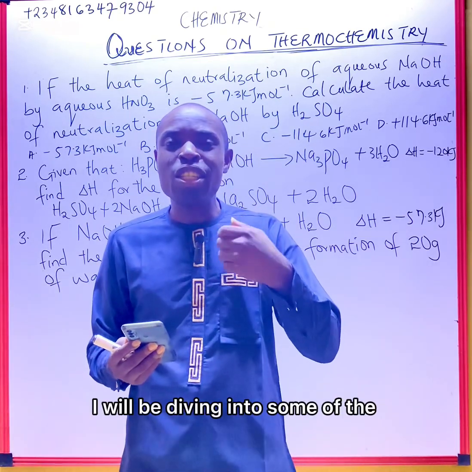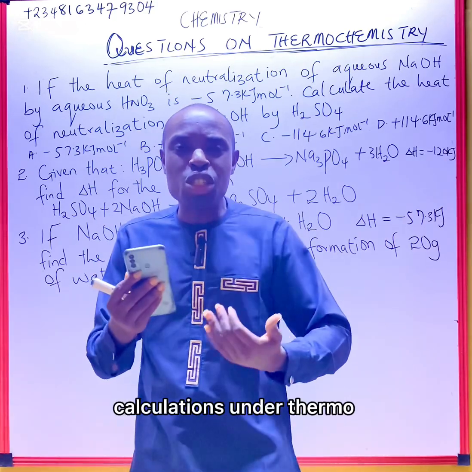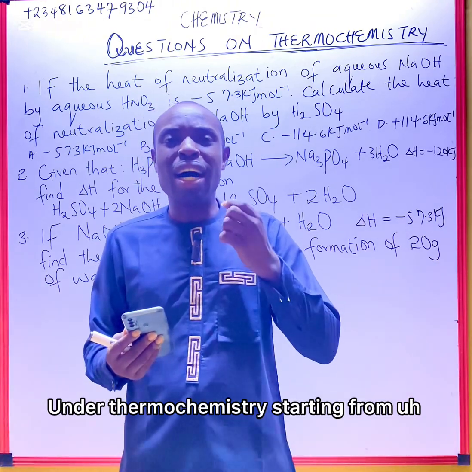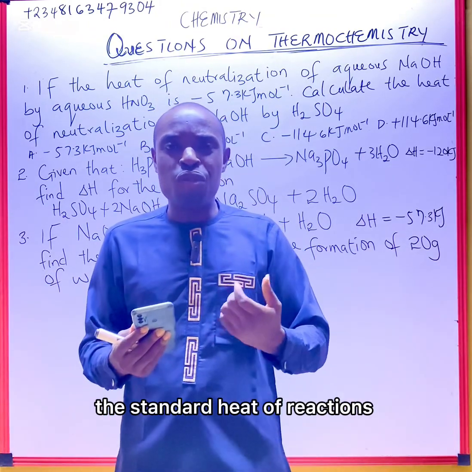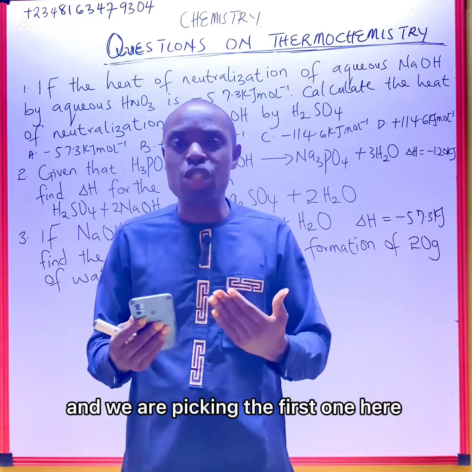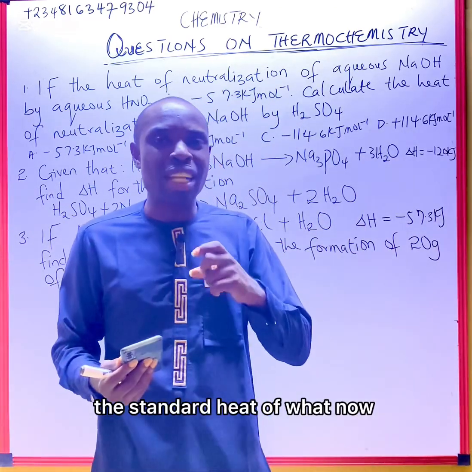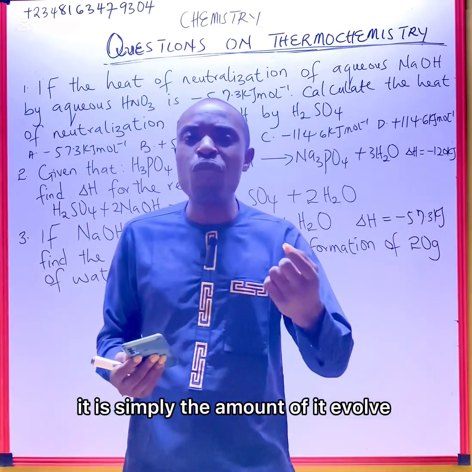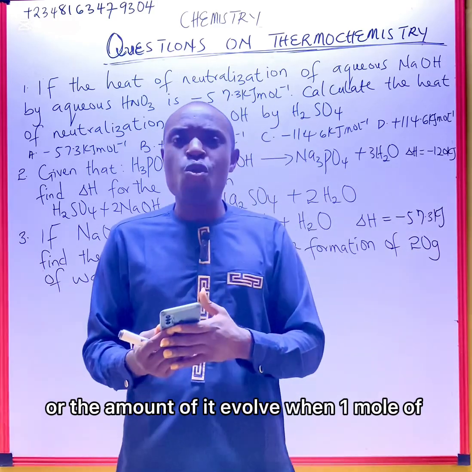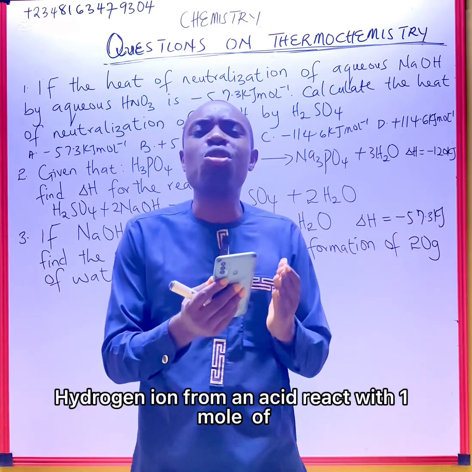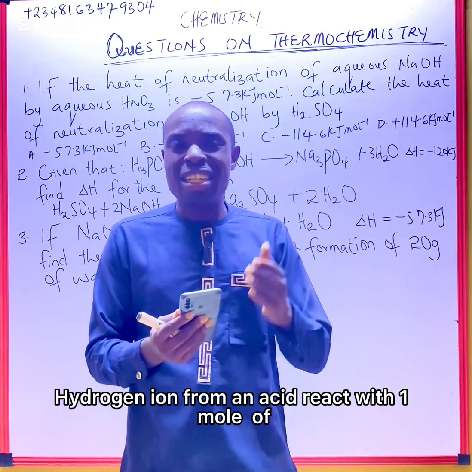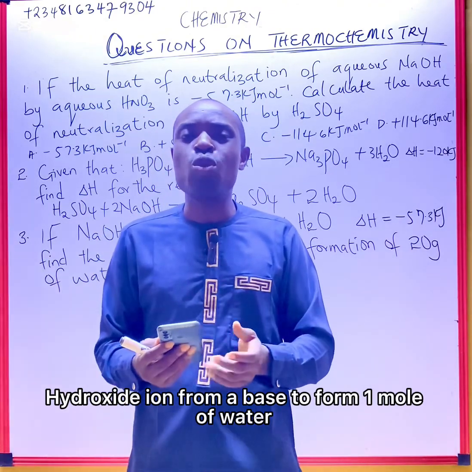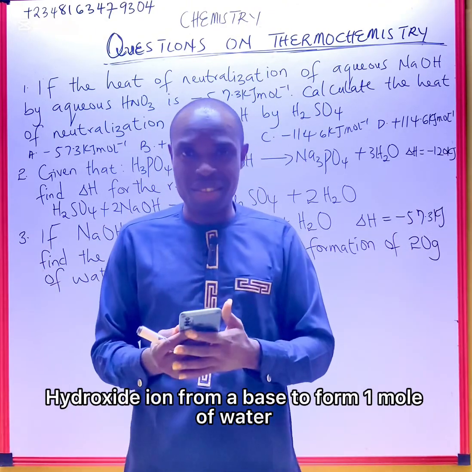We're going to be diving into some of the calculations under thermochemistry, starting from the standard heat of reactions. We are picking the first one here, the standard heat of neutralization. Now, what is it? It is simply the amount of heat evolved when 1 mole of hydrogen ion from an acid reacts with 1 mole of hydroxide ion from a base to form 1 mole of water.